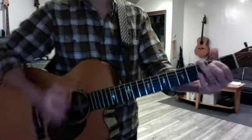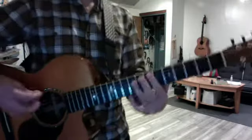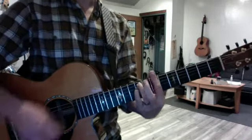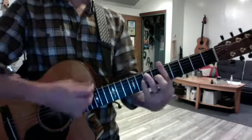Of open. Okay, when you're doing Bittersweet Symphony, it's E major to B minor to D major, A major.